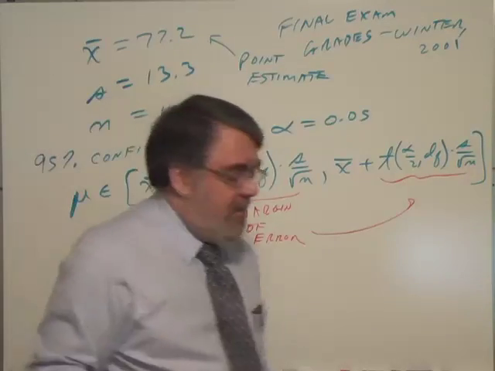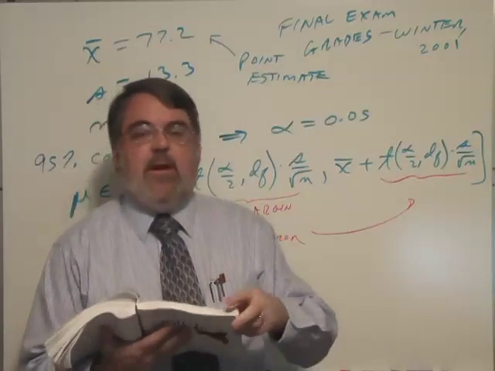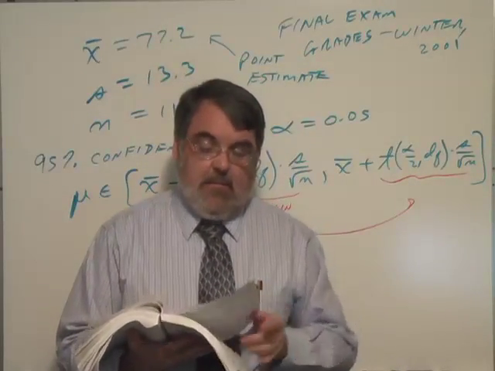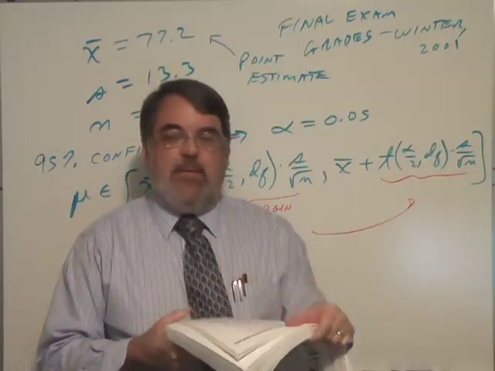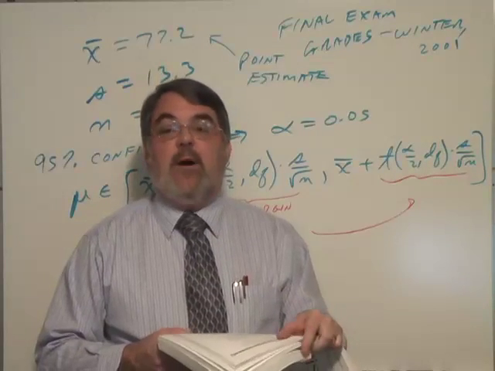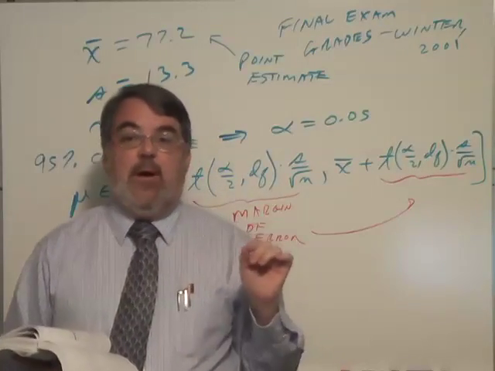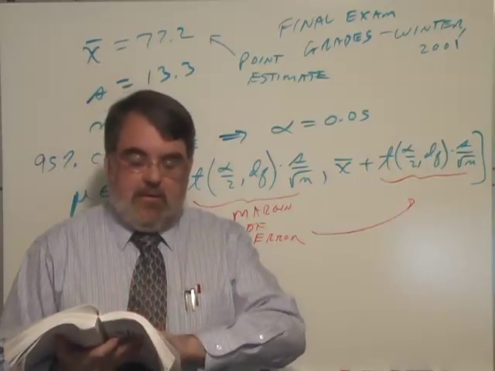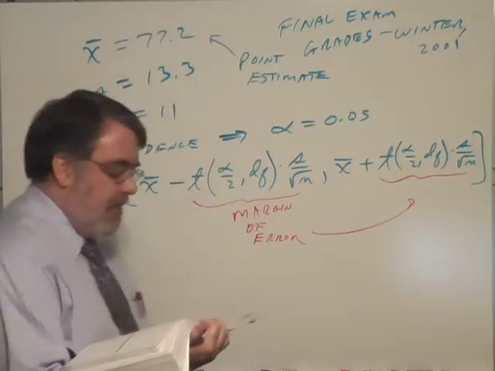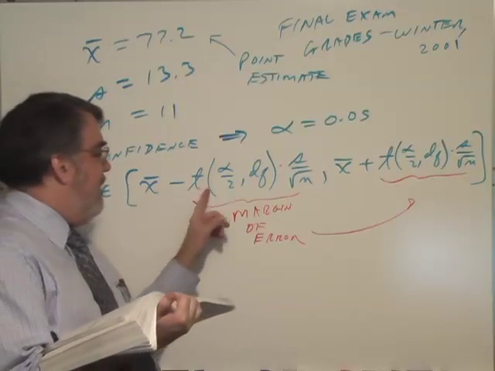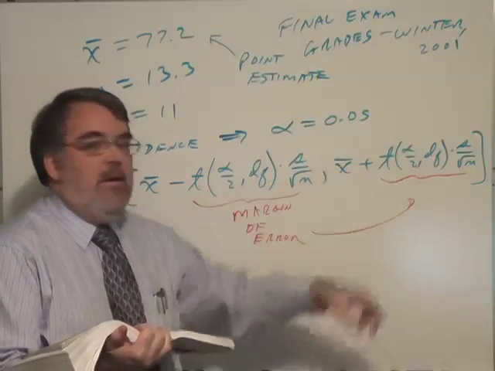Now this is in your book, but it's in a little bit different form. Same formula. If you look at the top of page 250, in fact, turn backward a page, please. Bottom of page 249. Bottom of page 249 says confidence interval for a population mean. And that's what we're doing here. We're finding a confidence interval to estimate a population mean. And then when you go to the top of page 250, it gives their formula. And it reads, they have x bar minus t star s over square root of n, and then x bar plus t star s over square root of n.